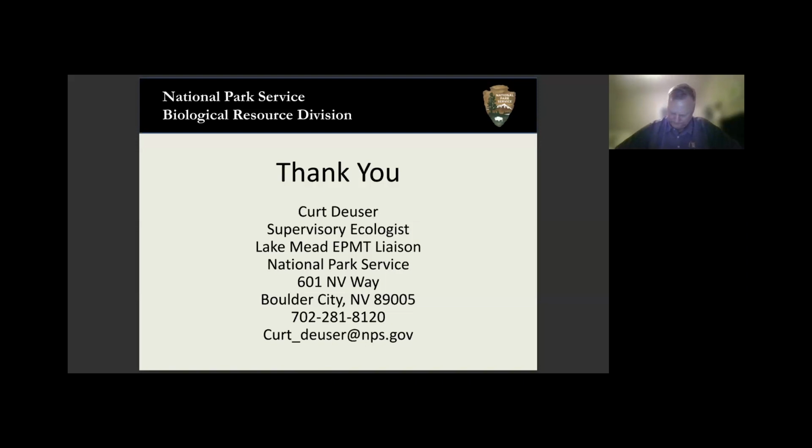Okay. Renee says, thanks for that, Curt. Sounds like there's a lot of opportunity out there. And I don't see anything more from Kevin regarding the athel resprouting. Oh, yes. Near Overton, south of the end of the Muddy River access road on Bureau of Reclamation property. Okay. All right. We'll keep an eye out. We have some agreements with the Bureau of Reclamation. I think I know some large ones that were planted along the road there.